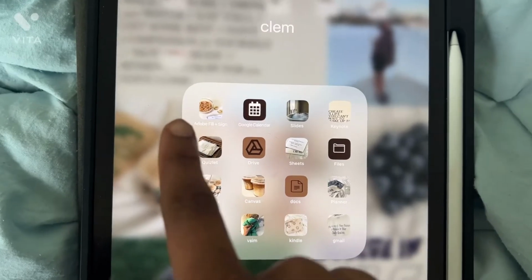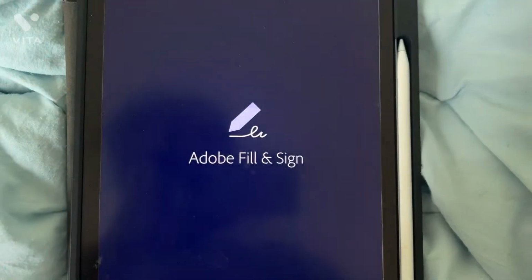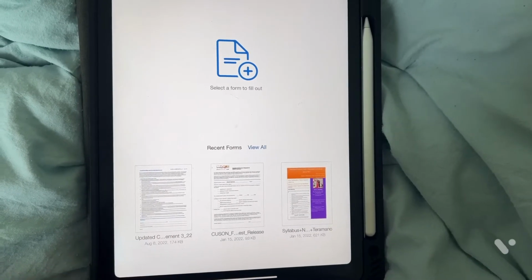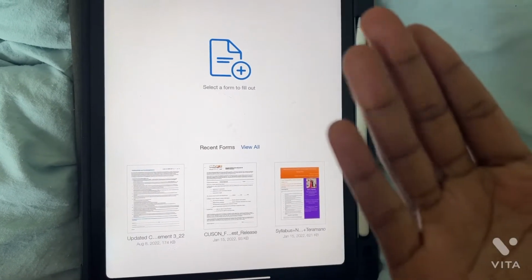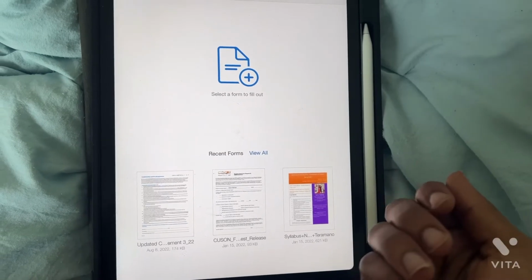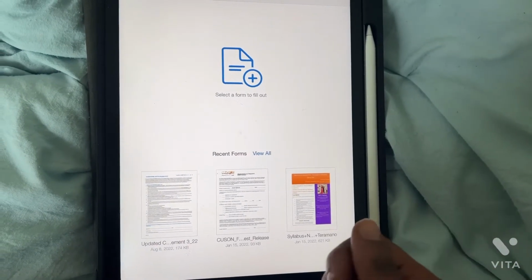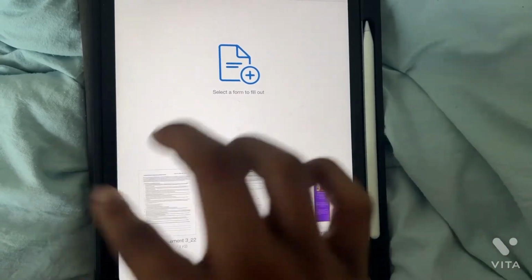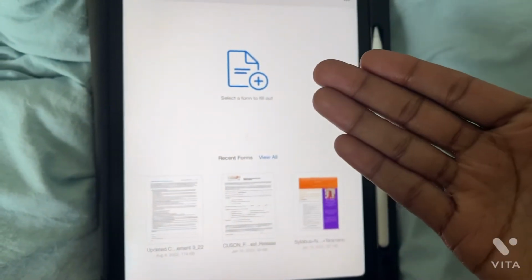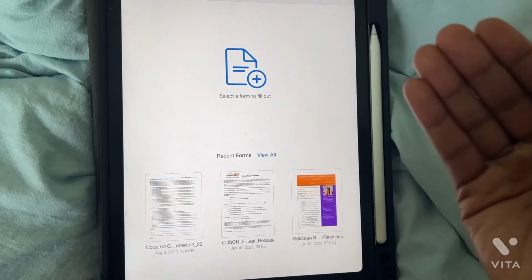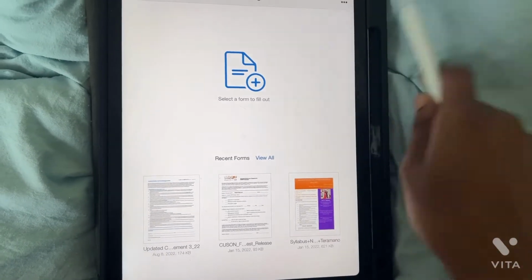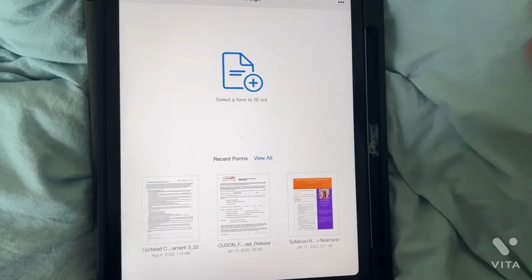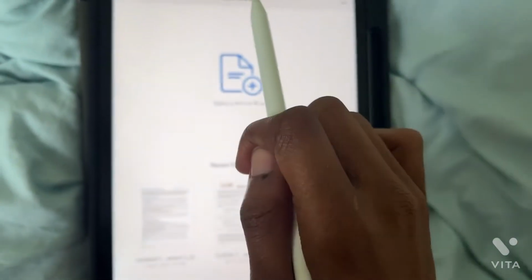So the first thing I have is Adobe Fill & Sign, which at least in nursing school, you will have tons and tons and tons of forms to fill out before you can begin clinical, or say you have to sign a syllabus, like agreement thing. Professors prefer you to actually use your signature rather than just typing it. So you need a way to be able to download a PDF and sign it with like an Apple Pencil or with your finger or anything and then turn it back in, but you don't want to print it out physically. I use Adobe Fill & Sign.